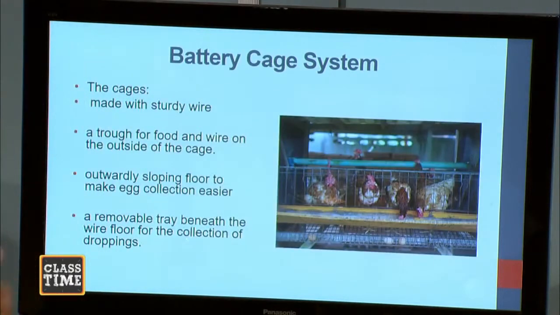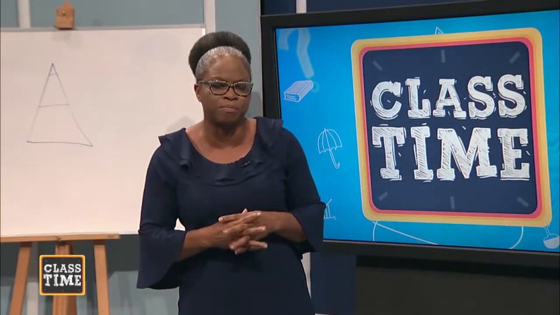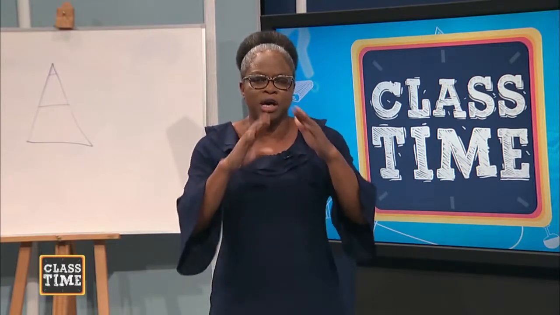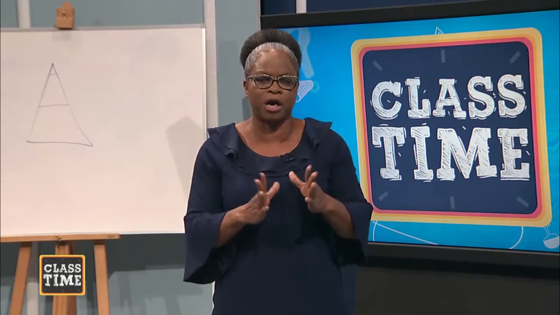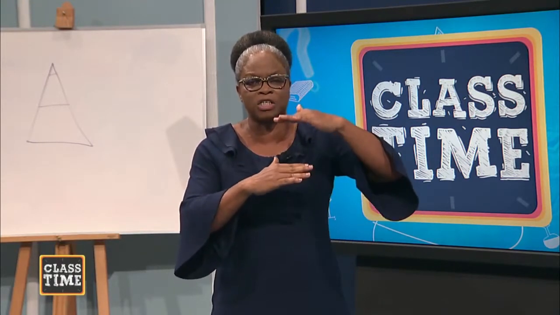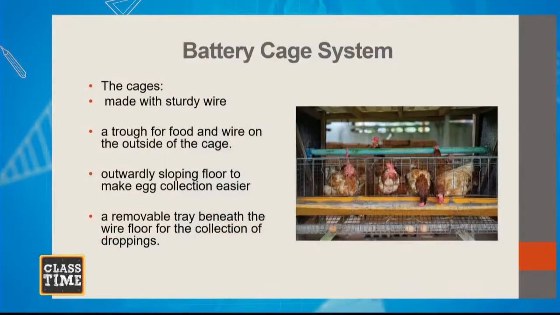We're now going to look at the next system under the intensive system of raising our chickens, and we call that the battery cage system. We are placing the chickens, or these layers, into little wire cages, sometimes 1 bird per cage or up to 4 or 5 birds per cage. And sometimes the cages are stacked one on top of each other. Some persons think that this system is unnatural and cruel. So let us take a look at it.